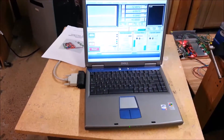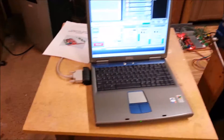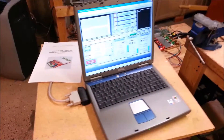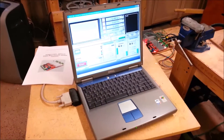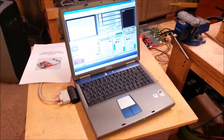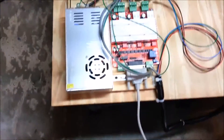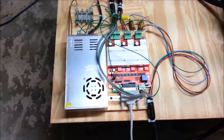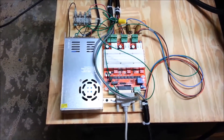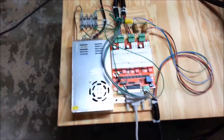My old trusty ancient XP laptop running Mach 3. I stick with this because I've got the parallel port attachment for it. Good luck finding a real, bidirectional parallel port attachment for a modern laptop — good freaking luck finding that. So I stick with this old one for now. Over here is the electronics: a cheap, no-name Chinese three-axis stepper motor controller with parallel port interface, designed to work with Mach 3. Got it off Amazon — it's like $35 to $40.